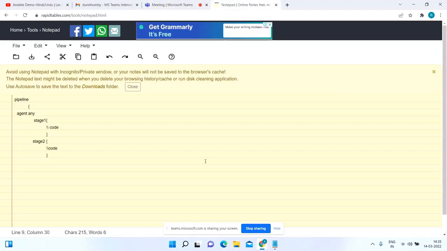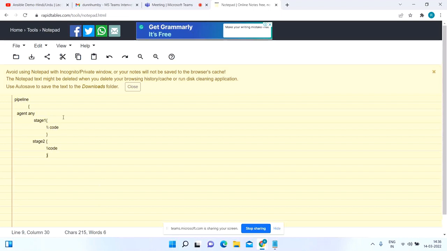So in that way our code will go. Our requirement was first to connect Jenkins with Bitbucket, so we will supply the Git URL to Jenkins. If we want to run any stages, this will be our basic syntax of the declarative pipeline.